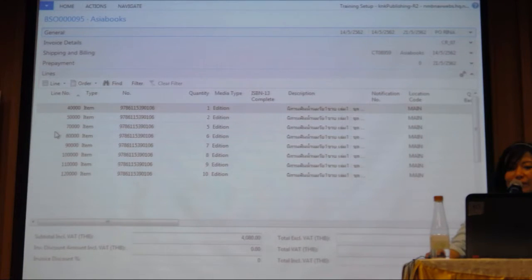We want to insert a column for the line sequence. Why is the number like that? Why isn't it 1, 2, 3?